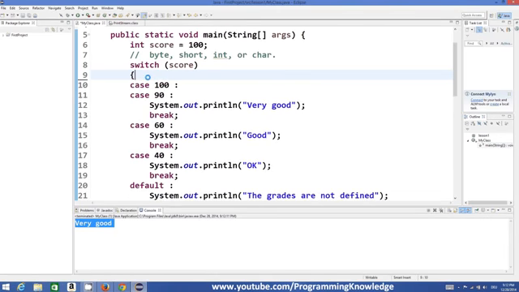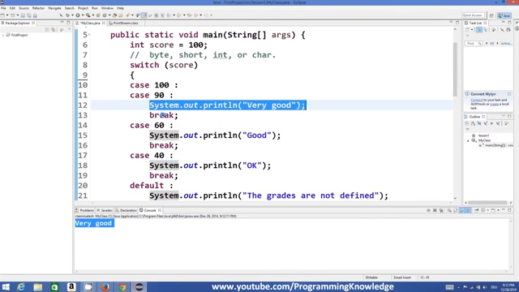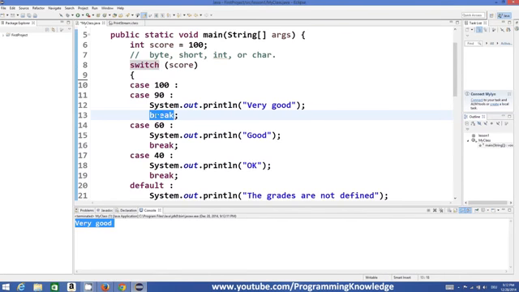And why this is happening is, whenever you define a case without a break, it evaluates the case, sees that score is equal to 100, which is okay, and immediately it goes to the next case where score is equal to 90, and it executes the next case statement, which is this one, and then immediately it sees that break is called, and then it breaks out of the switch statement.